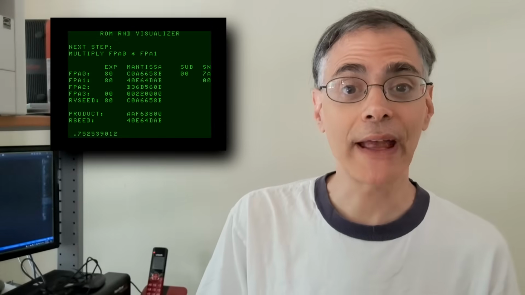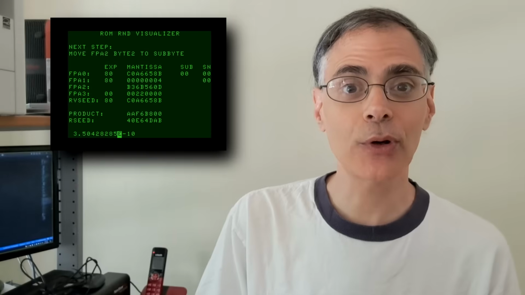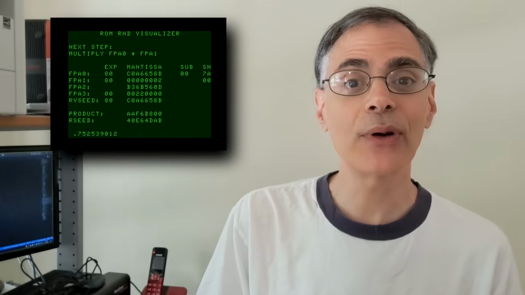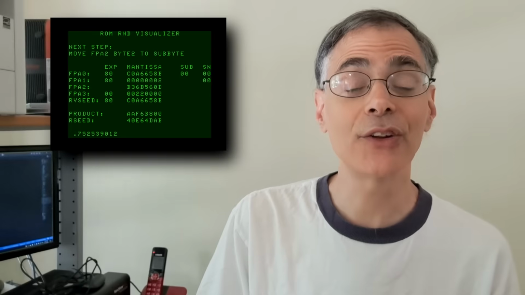Next time, the CoCo Basic ROM's random function gets the same treatment. We will explore how it works piece by piece. We'll understand how it is so doggone random, and why it is so doggone slow. If you'd like a hint as to why, the answer is floating in front of you. Do you get the point?